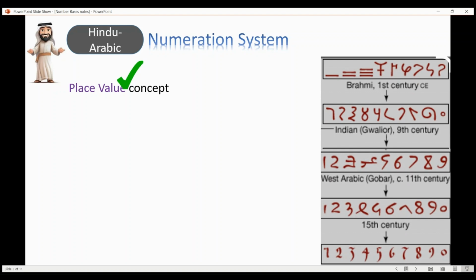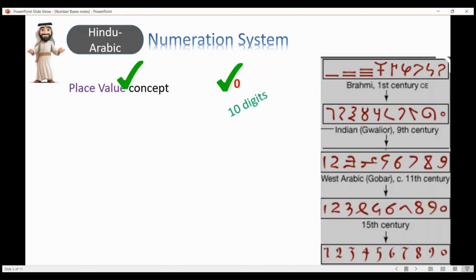It developed later on in the 9th century to include a little circle or a dot at the end to represent our 0, until by the time we reach the bottom one, which is what we're using now, it has all of those. So what it says is that apart from having a place value concept, it also includes the number 0, not just as a place value holder. And this is different to some of the numeration systems in other areas.